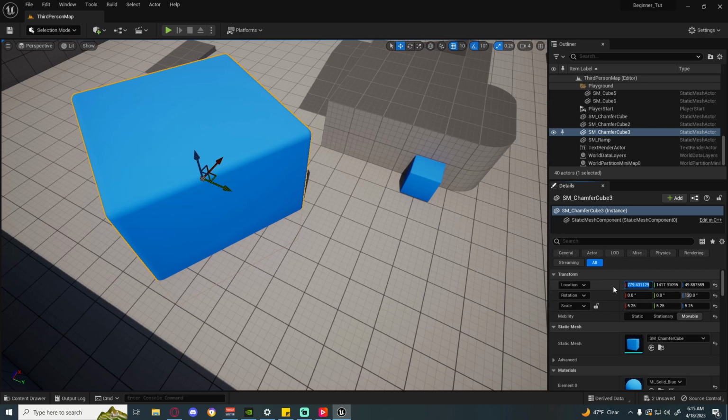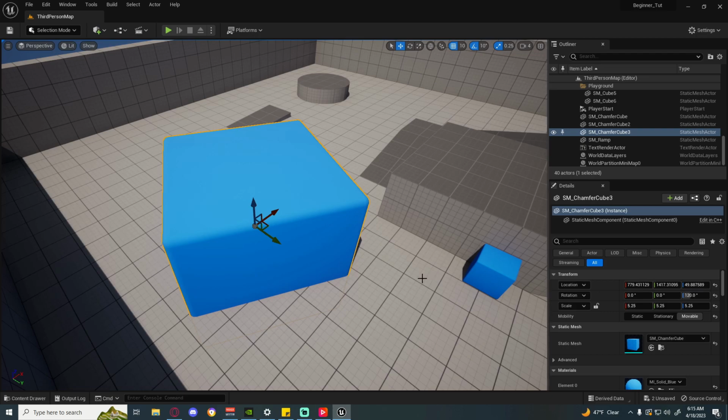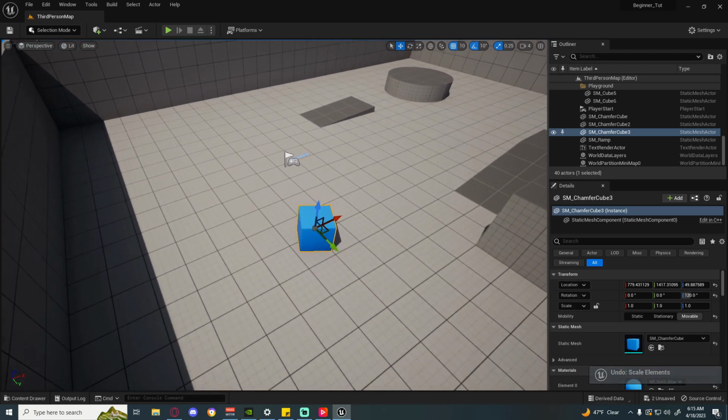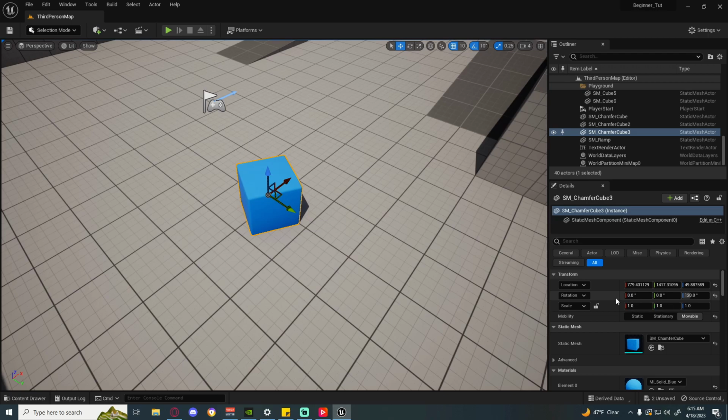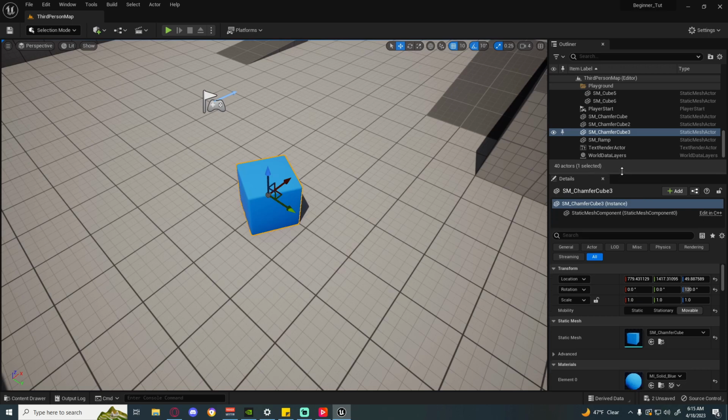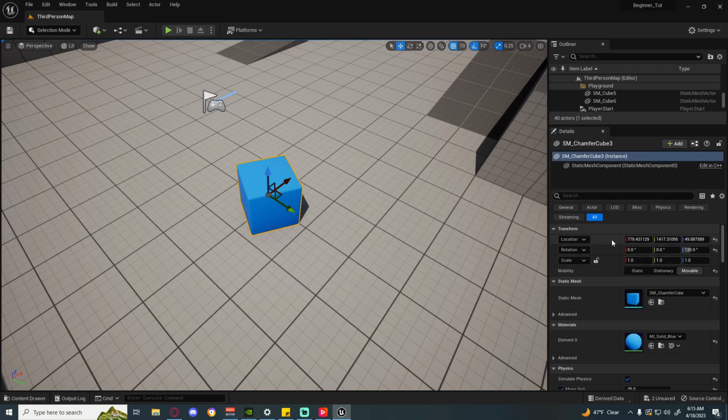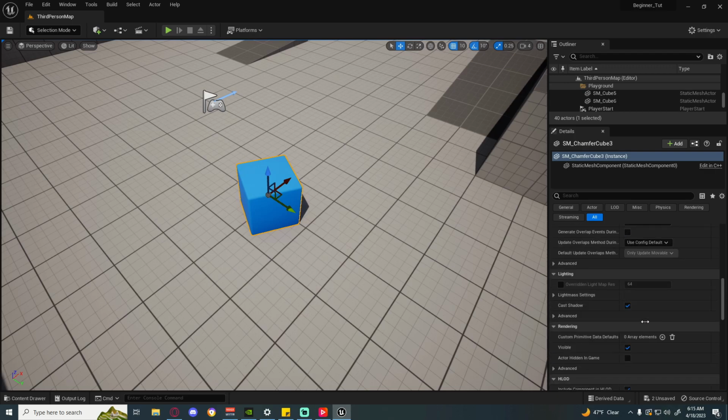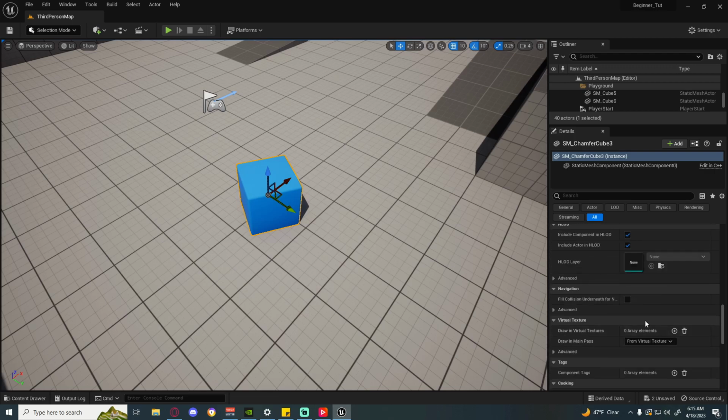Now, if you want to do this in a more direct way, I'm going to hit undo, Control Z, to get down to this. Let's say I wanted it to be rotated completely to 0. You'll notice that when I select it over here in the details panel, it has all the information about this cube, and trust me, there's a lot of information that you can go through.